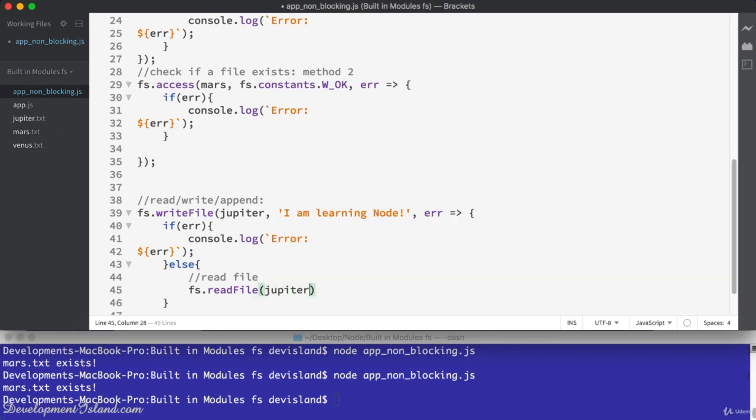So the name is Jupyter, and we're using the UTF-8 encoding. Okay. And since we are reading inside the file, now our callback is going to have two parameters, the error and the data returned if we read successfully. So let's copy this callback and change it slightly.